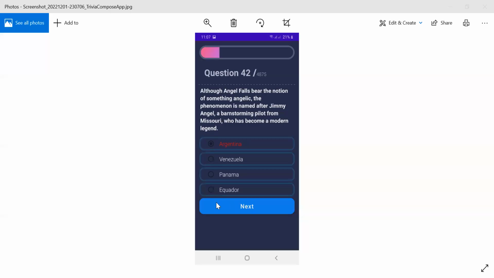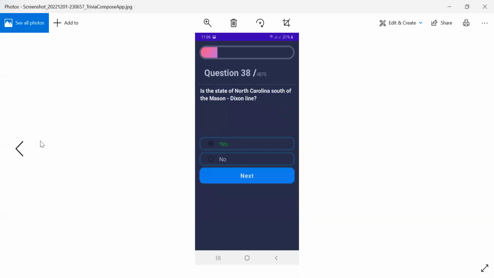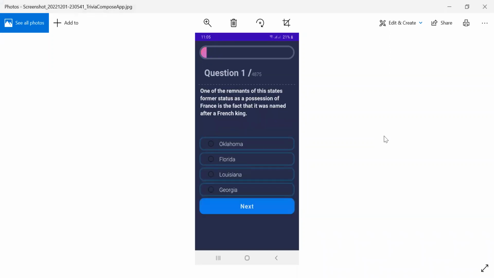Hi everybody, I want to share with you my latest application which I created with Jetpack Compose. It's a very simple application, but I want to practice Jetpack Compose more. I don't know if I will pass it to production and publish it on Google Play or not, but the code is already in Stack Overflow if you want to have a look at it.